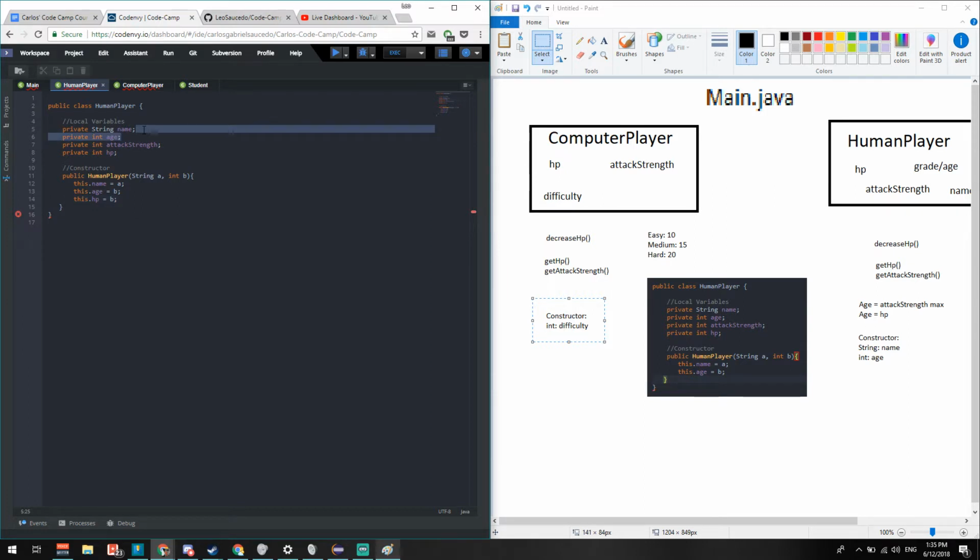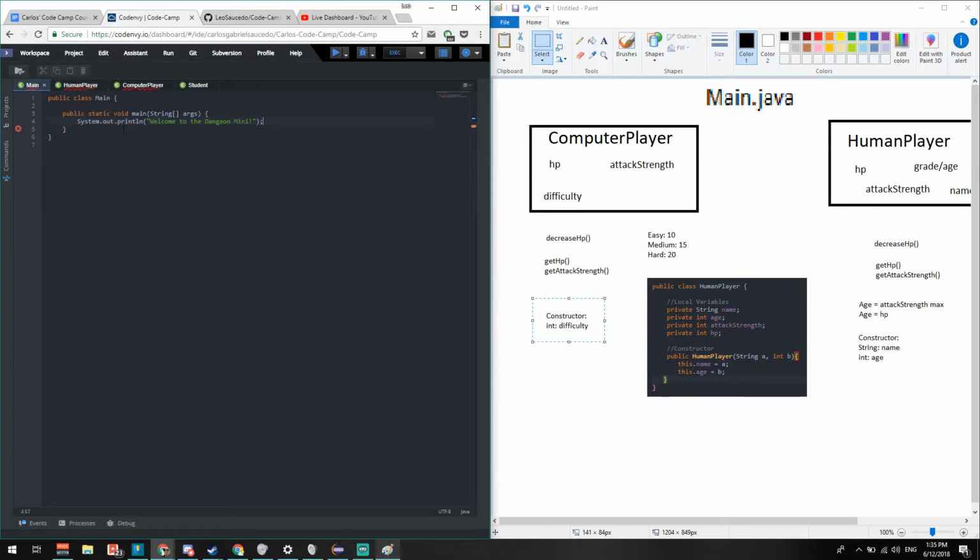So we can delete this.age, and then since it's this.hp, the age is the HP. So in our main class, we're going to ask what's your age, and that's going to be what the HP is going to be. So good, you got both of the constructors done.